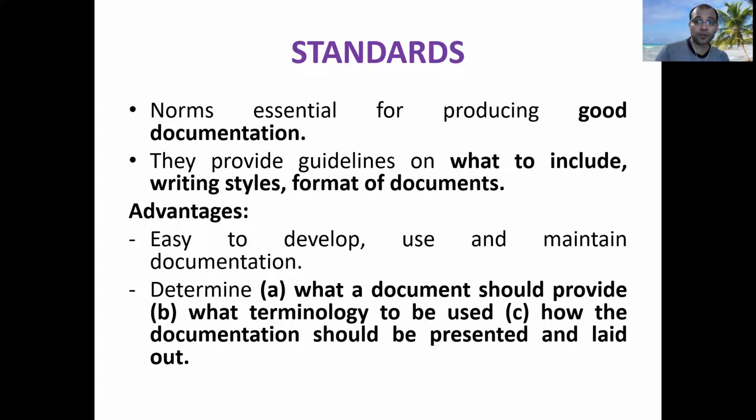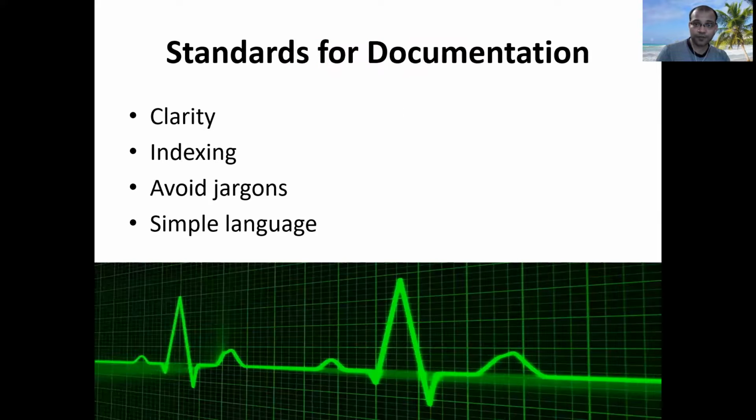Now let us see what are standards. Norms essential for producing good documentation are called standards. Standards provide guidelines on what to include, writing styles, and the format of the documents. The important advantages of standards are that it's easy to develop, use, and maintain the documentation process. They determine what a document should provide, what terminology has to be used, and how the documentation should be presented and laid out.